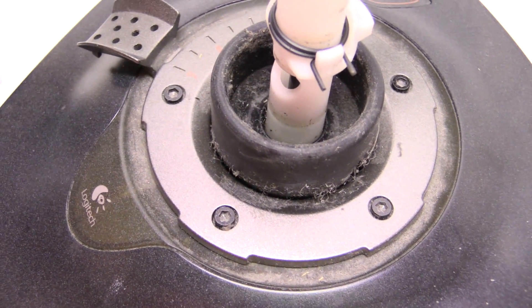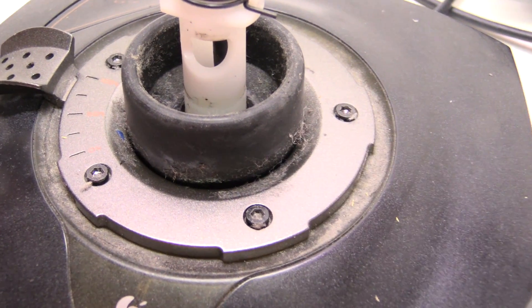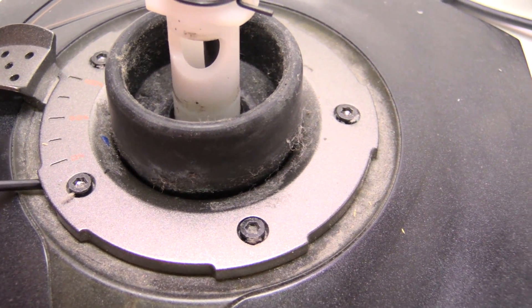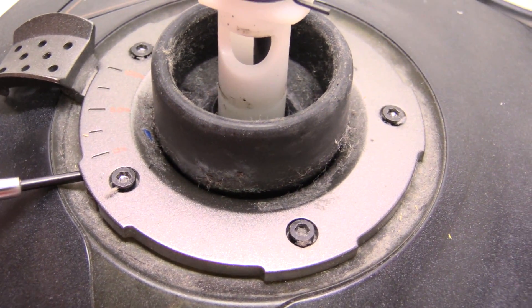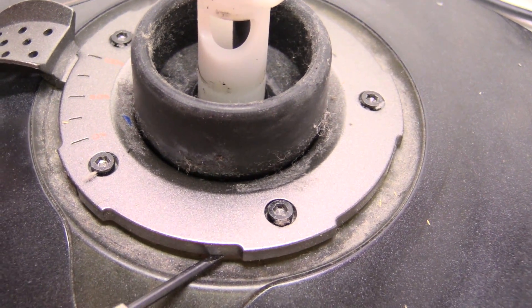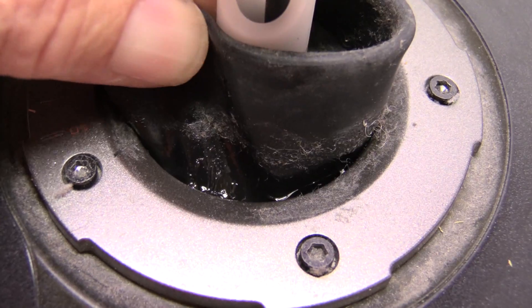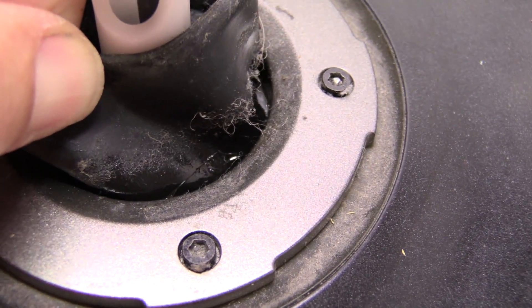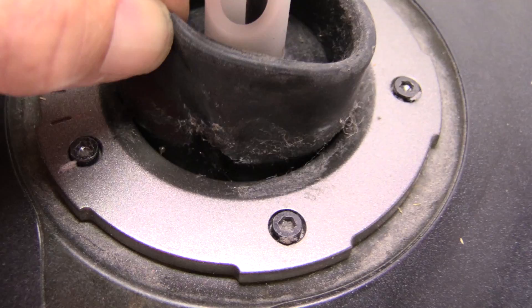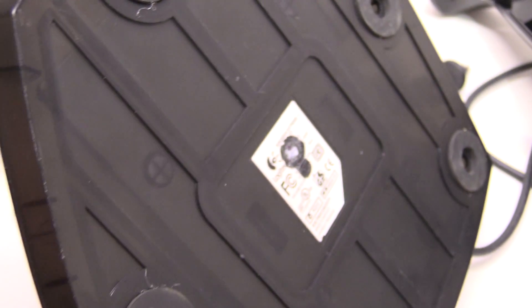I guess that wraps it up for the handle. Let me get these Allen wrench screws off to get this plate off and see what's under there. I got all those Allen screws loose, but it is still not giving it up. It must be still connected underneath somehow. I have a feeling all that's doing is holding the boot on anyway. And I'm not sure why it's so gooey in there. So we are back to this little peg — the only thing I can think to do is drill it out so we can get the bottom cover off.